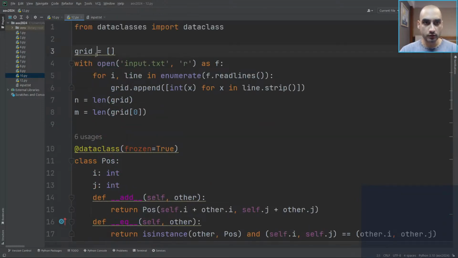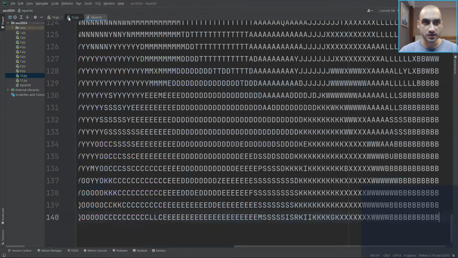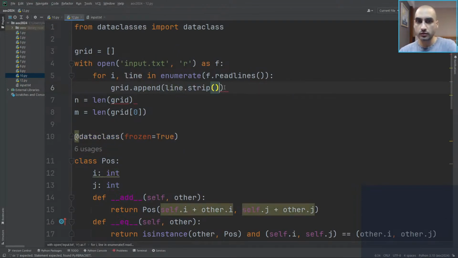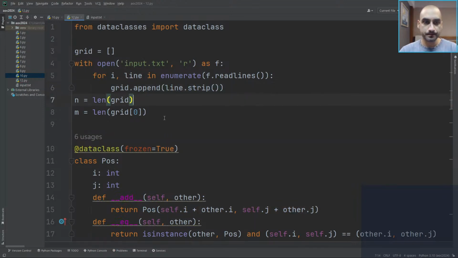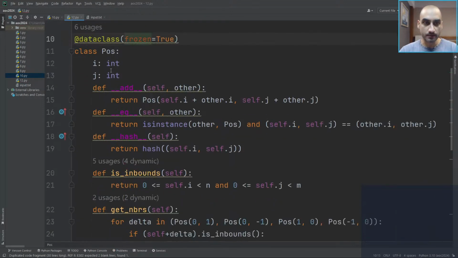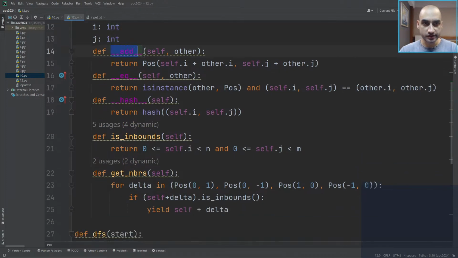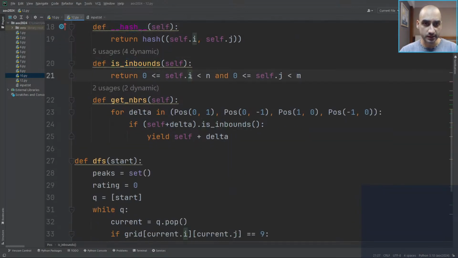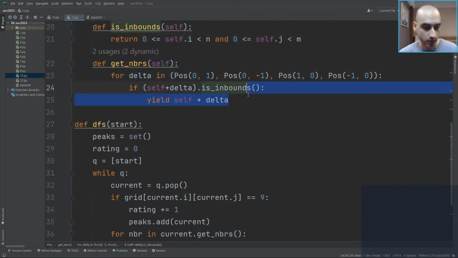Alright. Grid with open, grid.append. So this is going to be strings. So we just do line.strip. Okay, and then we've got add, equality, hash. That's probably all we need. Is inbounds, we've got that as well. Get neighbors, yep, we've got that as well.